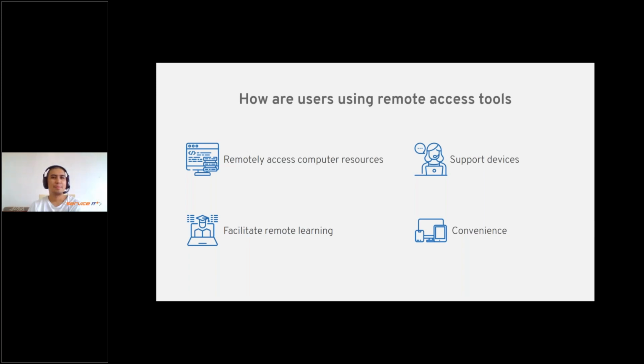So why were collaboration and communication tools helpful during this pandemic? There are different use cases that our respondents mentioned in that survey. Most commonly, we see that their main use was to remotely access their computer resources.